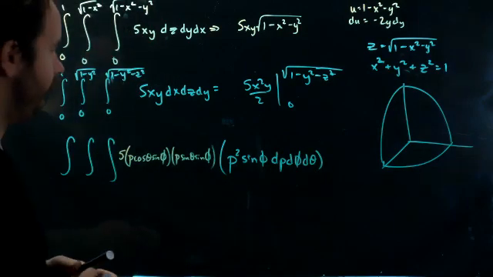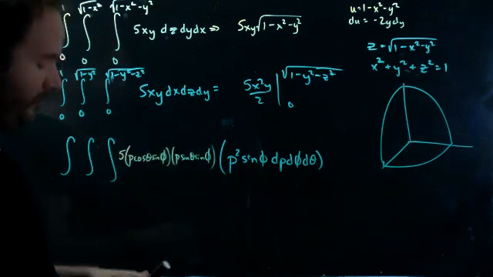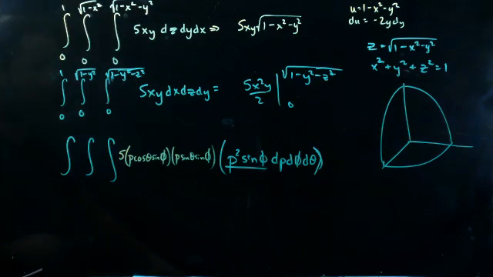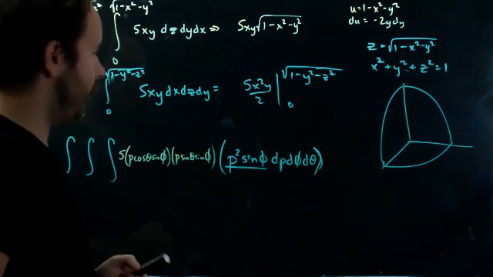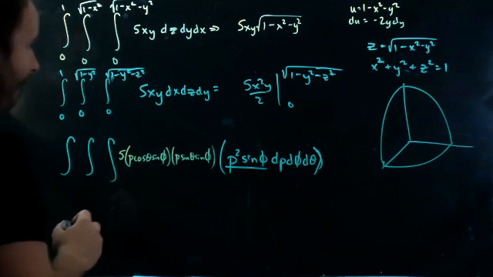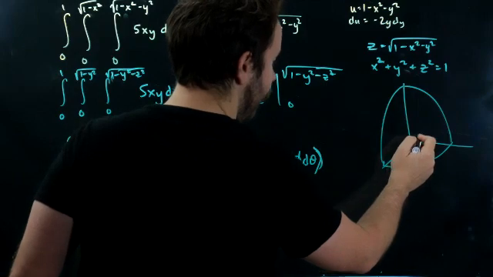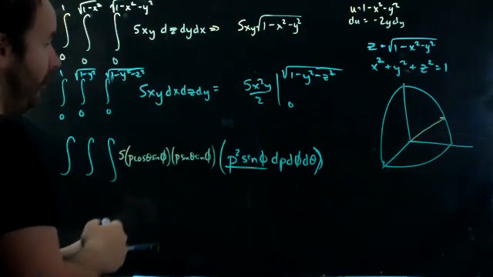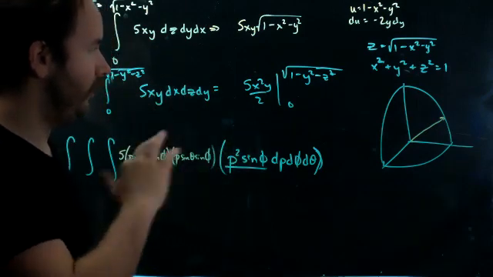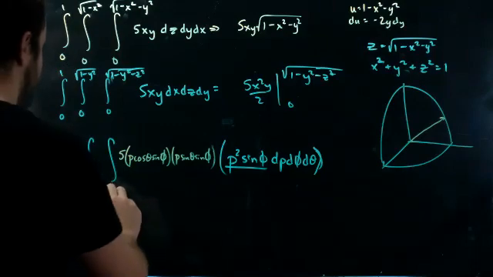So this is a conversion from Cartesian, dx, dy, dz, or whatever order you want, to spherical. When you do spherical, you must throw in this rho squared sine phi term, okay? Now, what about our bounds on rho, phi, and theta? Well, this is a sphere of what radius? 1. You put your pen at the origin and draw outward until you hit the outer shell of the region. In this case, the outer shell is a constant 1. The distance from the origin to this edge is always 1. It would be a different function if it wasn't a constant, but it is. So our bounds for rho go from 0 to 1.